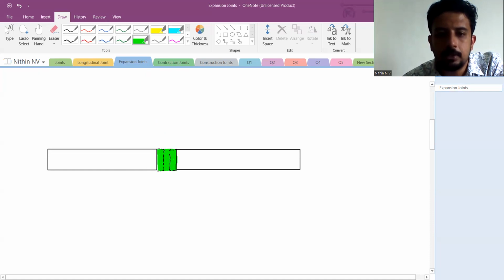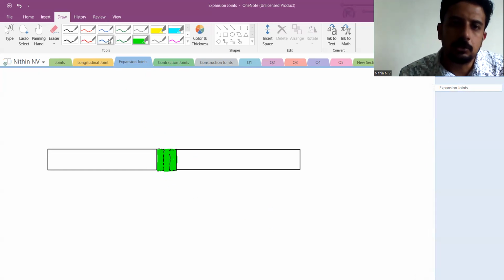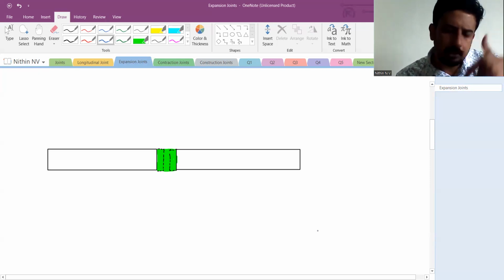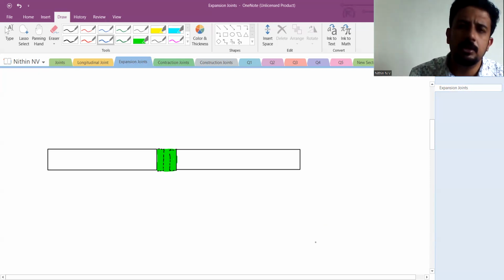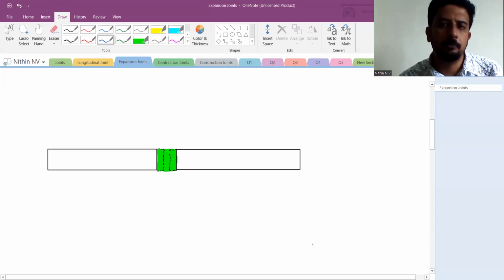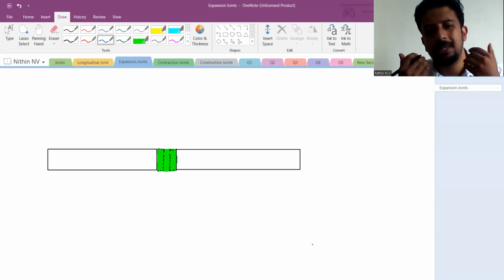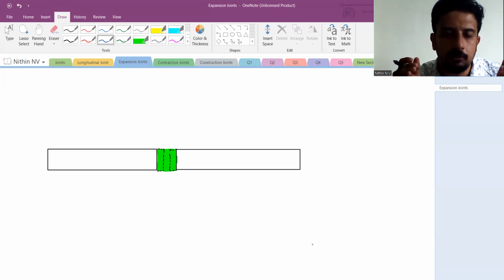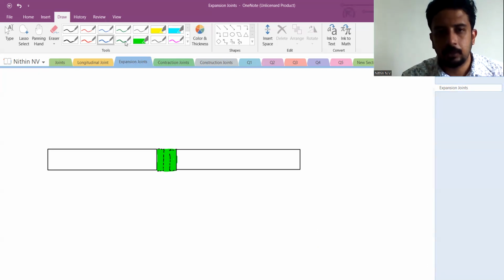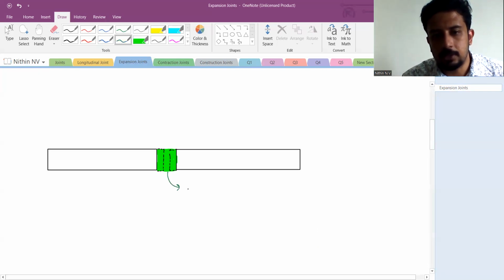Why? Otherwise, there will be a gap, a void space. So through the void space, water will be going inside the road and it will be reaching the subgrade soil. Simple, right? Water should not go inside the pavement, no. Proper drainage should be given. So we cannot simply keep that gap there like a void. What we need to do? We are going to fill it with some elastic material. Okay?